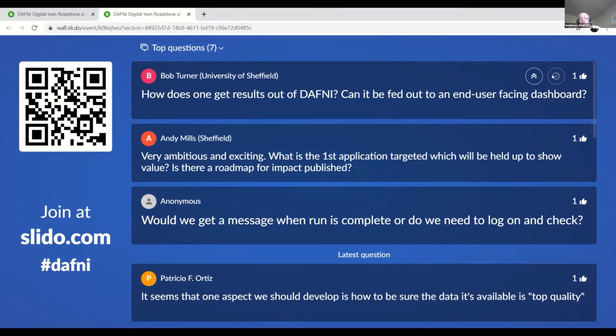We've spoken a lot about user-facing dashboards. A couple of the slides I showed earlier had a couple of user-facing dashboards, or specialist user interfaces, that we built as special examples for pilots, and we can do that, though it does take extra resources. It's something that we have discussed a lot. It can be done, but it does require a bit of extra effort.